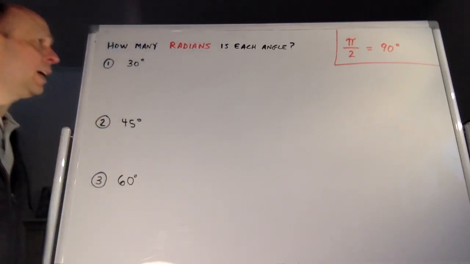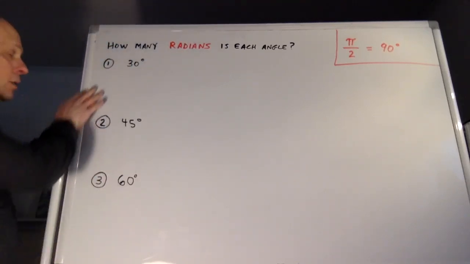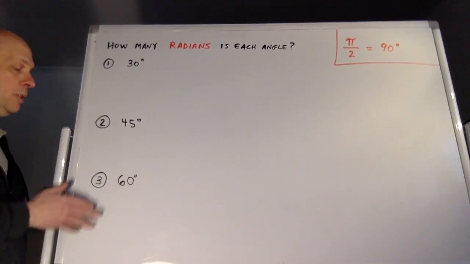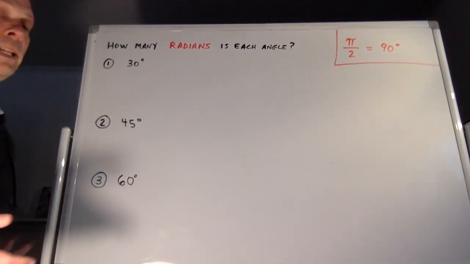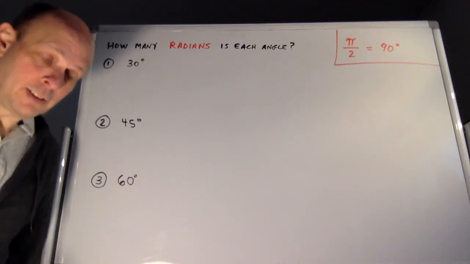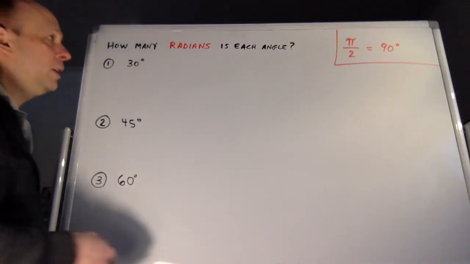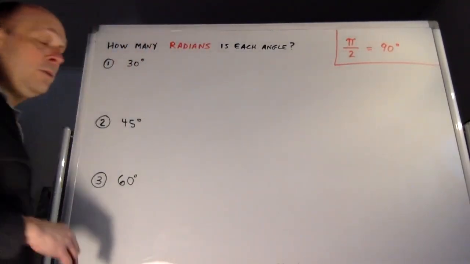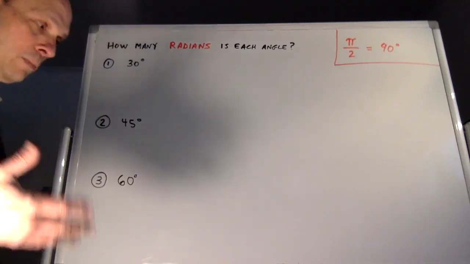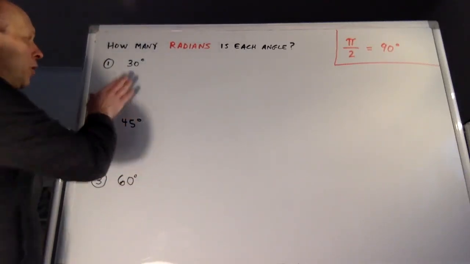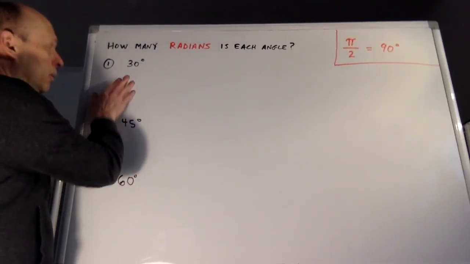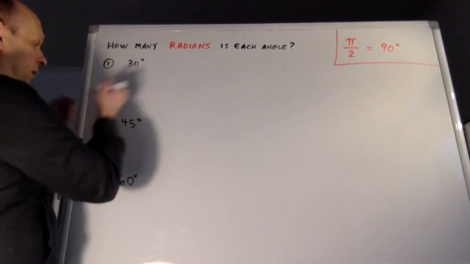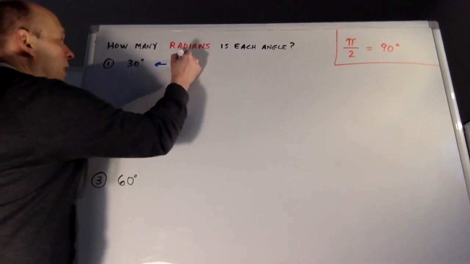Okay, so let's see if we can write some of these very common angles, 30 degrees, 45 degrees, 60 degrees. Let's see if we can write these angles in radians. And let's see if we can get there by using this knowledge right here. Pi over 2 is 90 degrees. So we've seen that. So pi over 2 is the same as 90 degrees. So what would 30 degrees be? Well, clearly 30 degrees, right? This is 1/3 of 90, right?